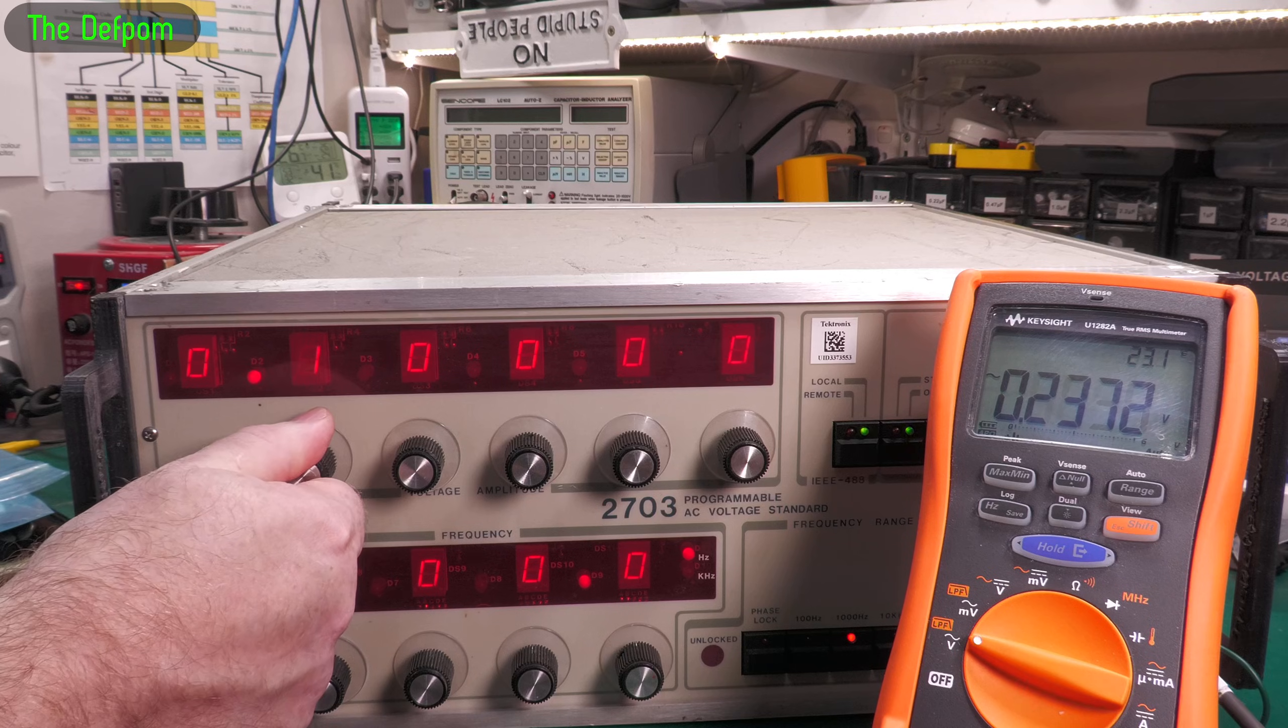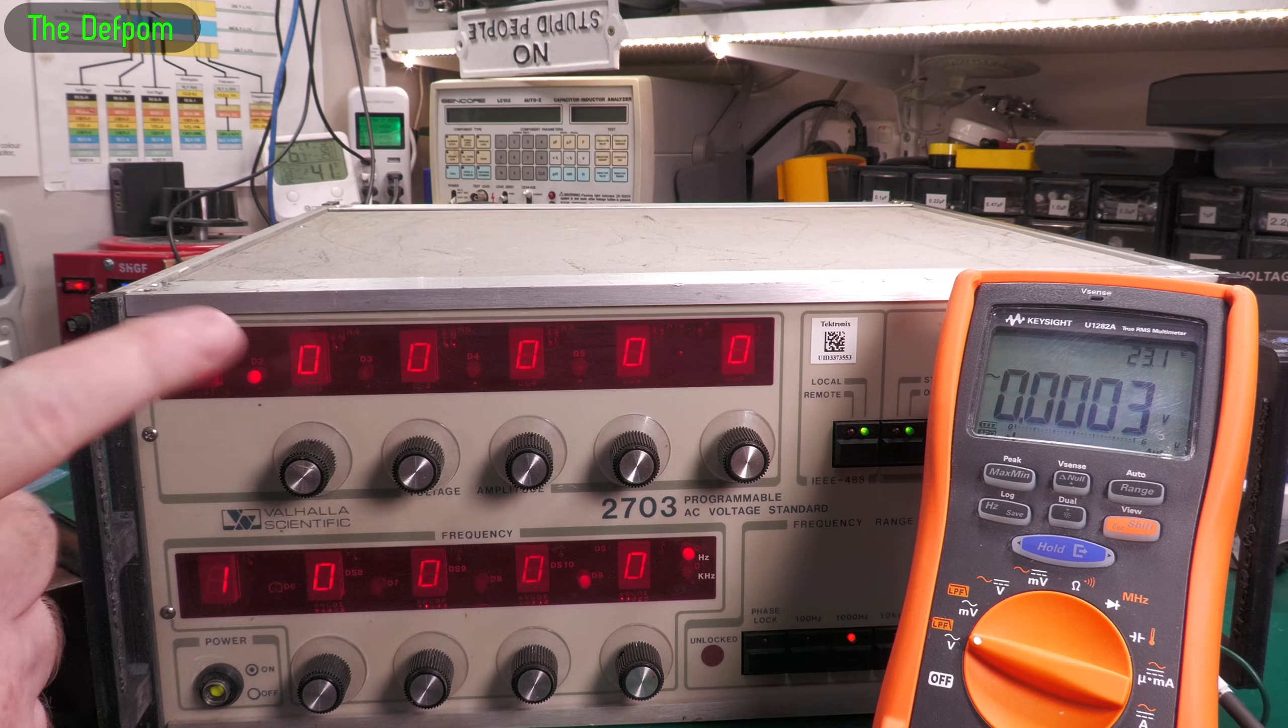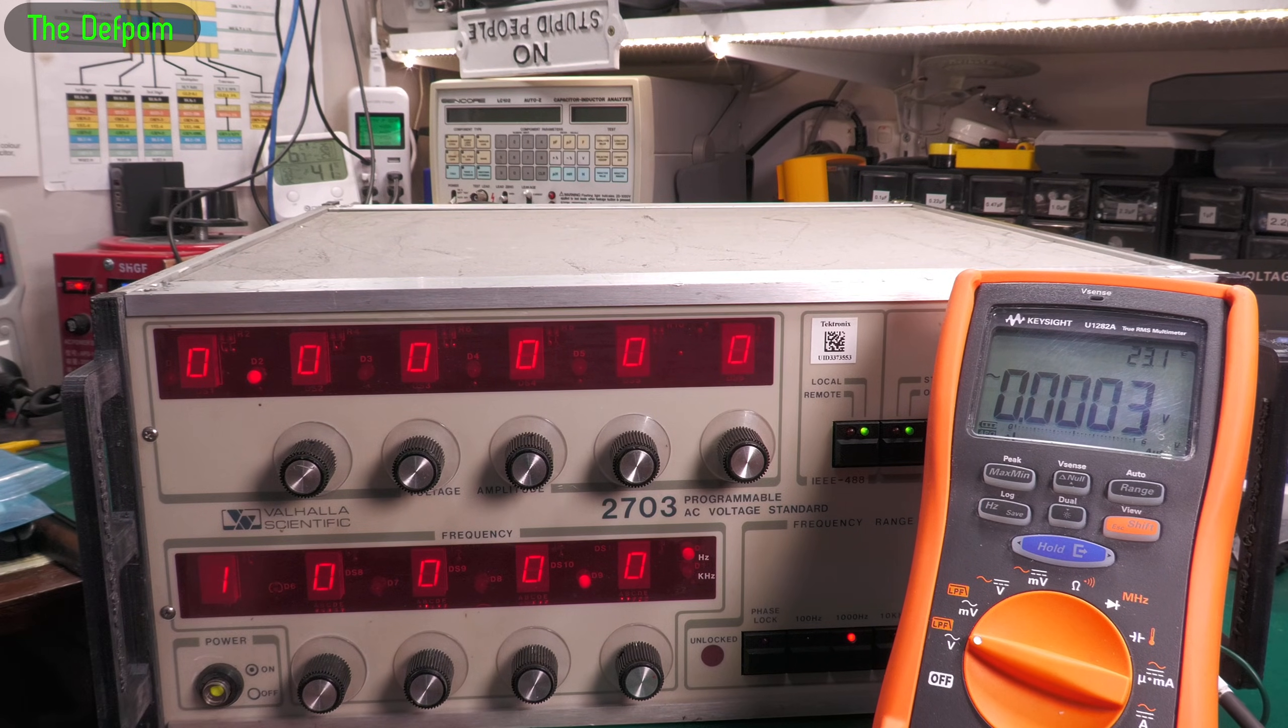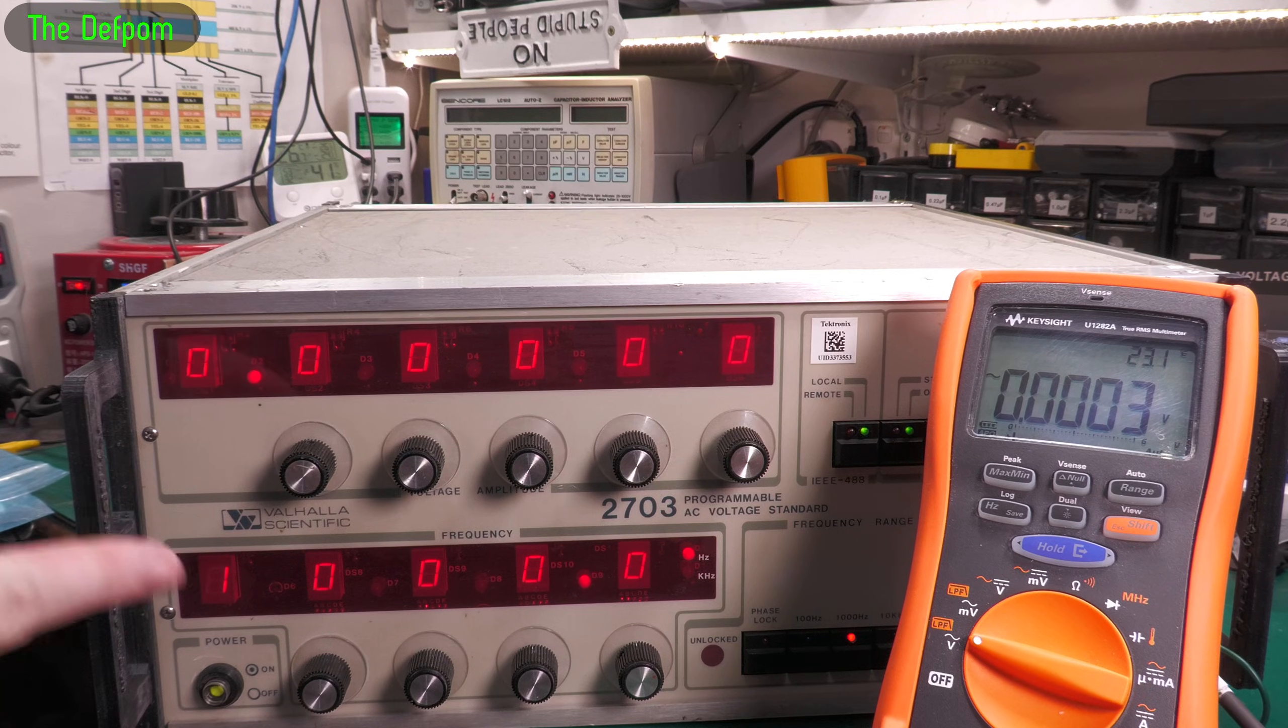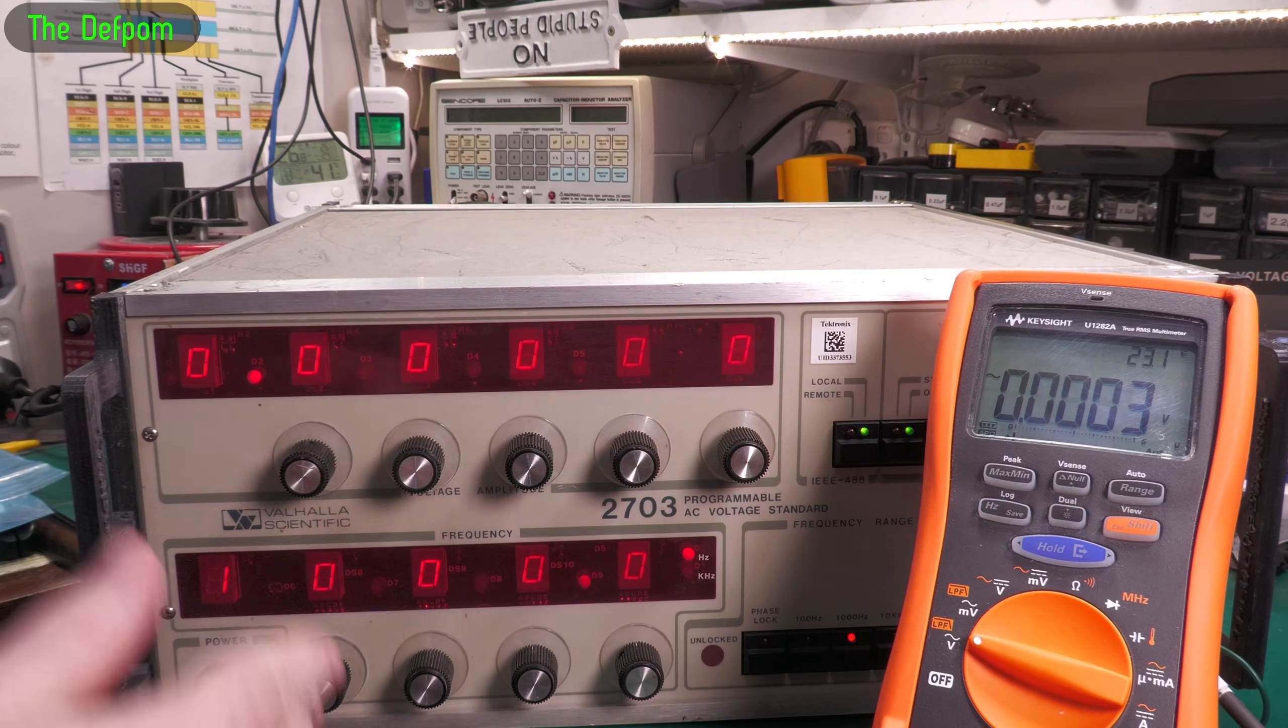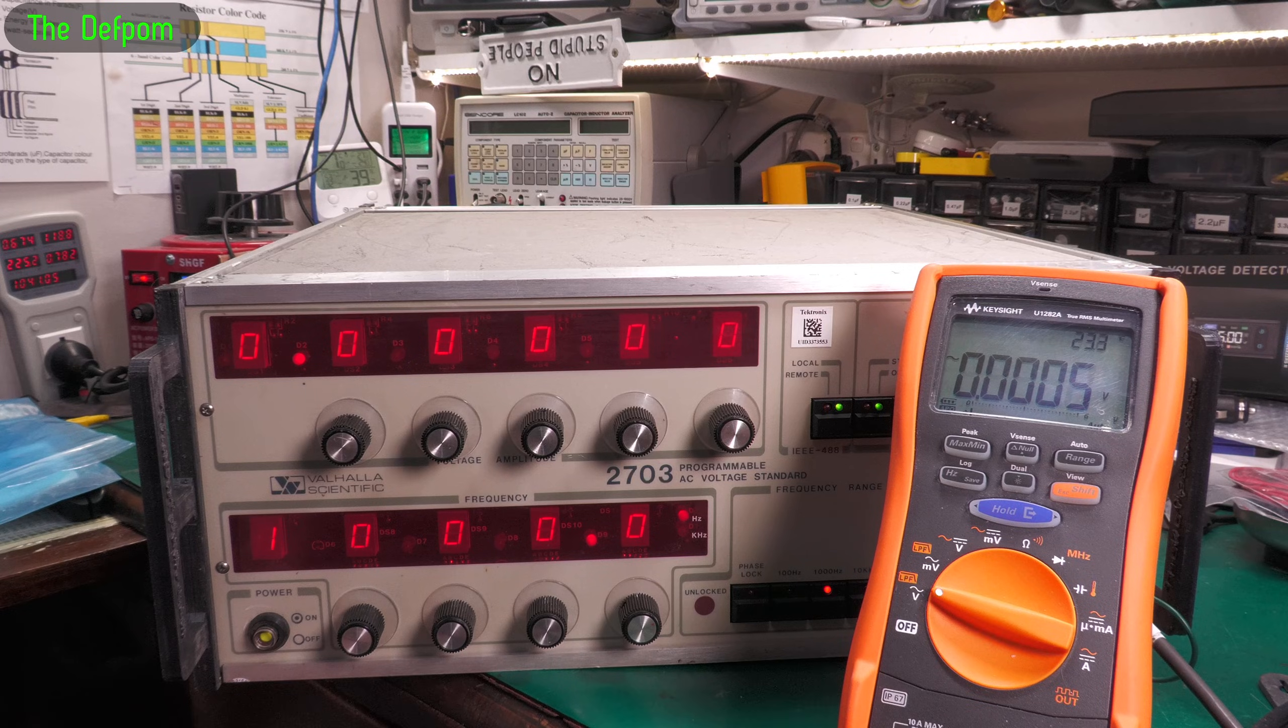And it will actually zero, so it's actually zero now basically. So this is very interesting because I think I know what's going on. In fact I do know what's going on because I've already solved this yesterday and I actually unadjusted this range again so I can demonstrate the problem.